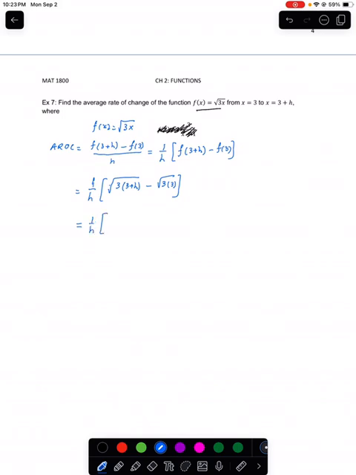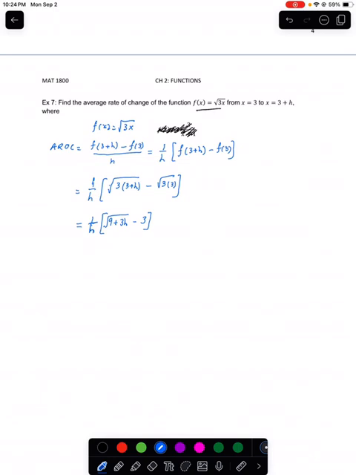Just clean it, so distribute. So I get square root of 9 plus 3h minus 9, which is just 3. Now how to go from there? Now see, we do not have an LCM here. So how do we simplify this? Because remember, our goal is to get rid of this h. At this moment I cannot cancel, there is no h in the top which I can cancel this h with.